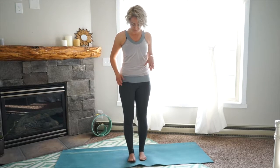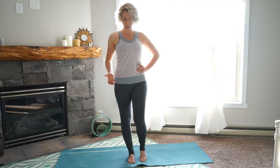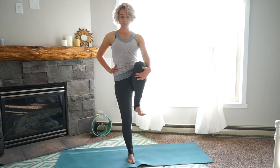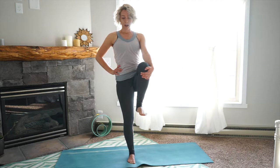We're just going to do that same thing, but on the left side. So exhale, place your weight into your right foot. That's your standing foot. That's your foundation. So really press into that. And when you're ready, inhale, tuck your belly back, lift your left knee up, placing your right hand on your hip, and holding for 1.